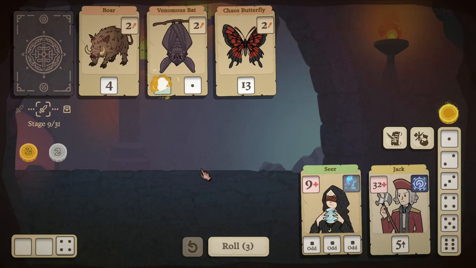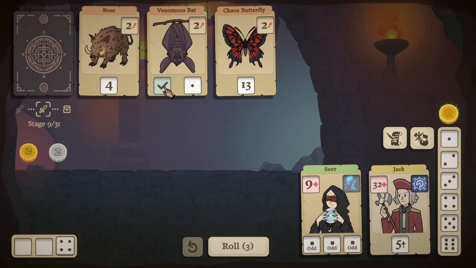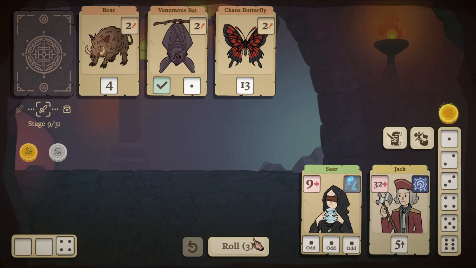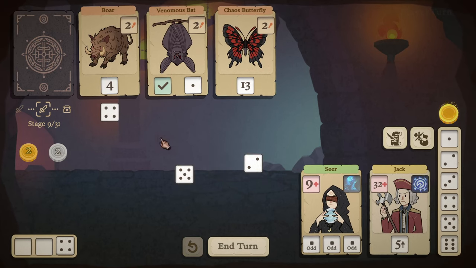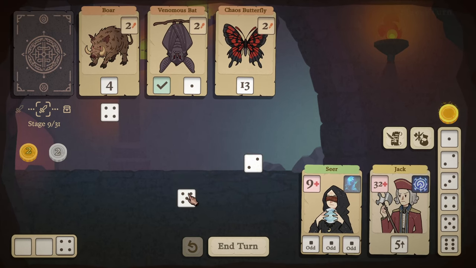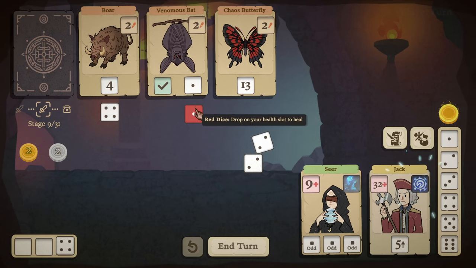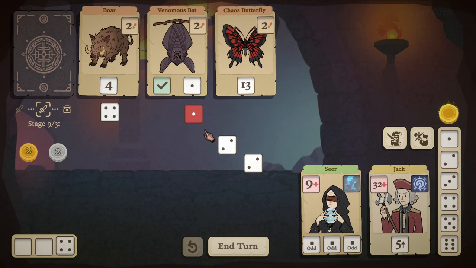I just like the simplicity of this one. It's very chill. Quite satisfying to play as well. So, yes, okay, so this ability ticked that box already. So all I need is a 1 to defeat this bat. Which I didn't get, but that's okay. I can kill him. I'm gonna roll. There's our 1. I could use that to heal, but I think I'm better off just making sure he's gone.